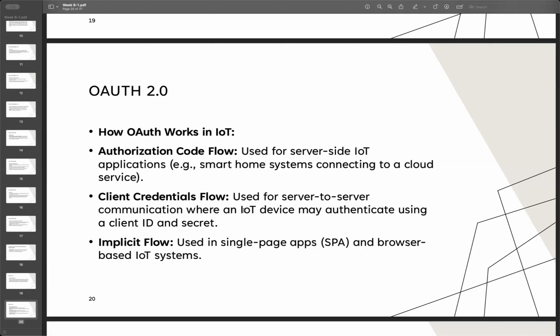For the client credentials flow, maybe we use server-to-server communication, so they need to authenticate using some client ID and secret. And there is the implicit flow, used with a single page app (SPA) or a browser-based IoT system. So we can also use it there.